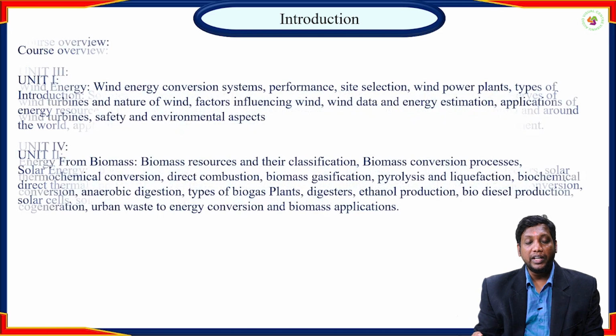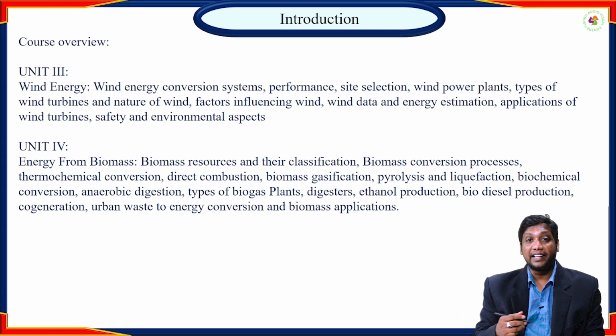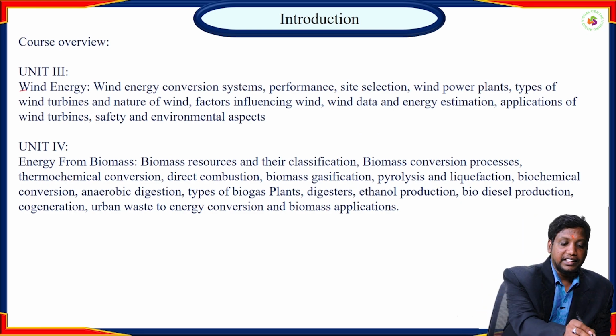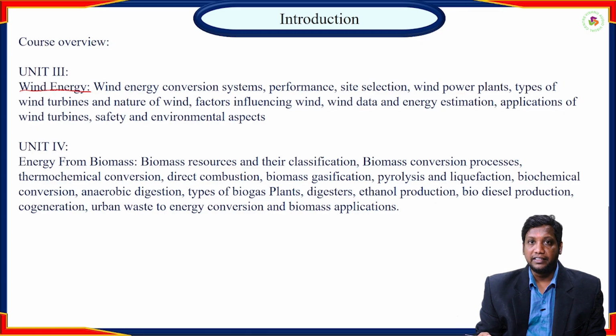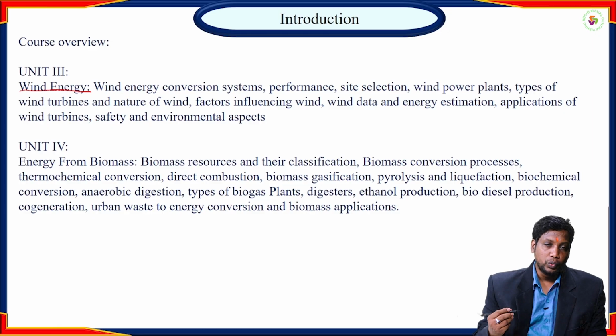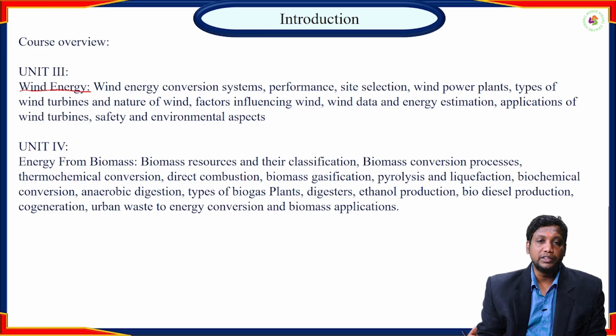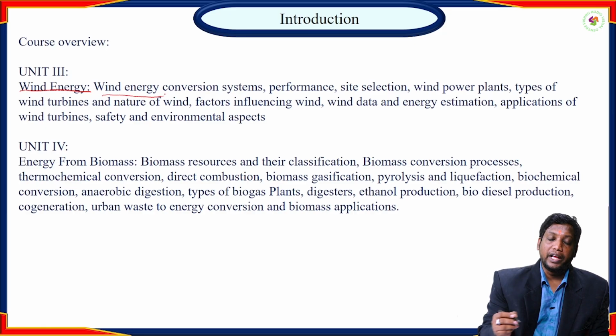And coming to Unit 3, this is also another alternative source of solar energy, that is wind energy. So how wind is generated, it is also an indirect form of solar energy, due to the heat received by the earth. The air available on the earth's surface is heated, and due to the movement of the earth, winds will be moving across the globe.